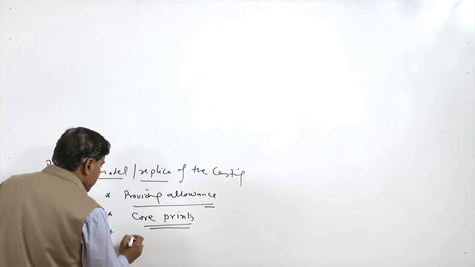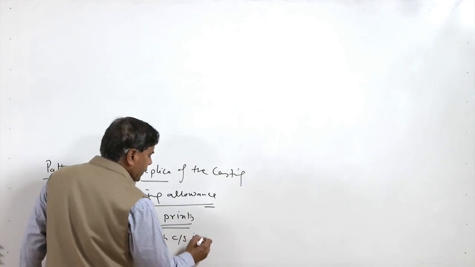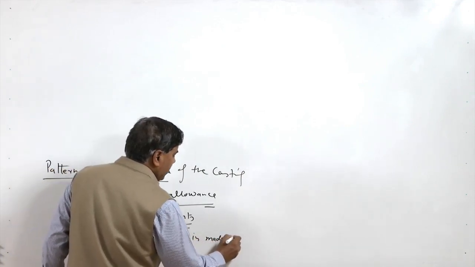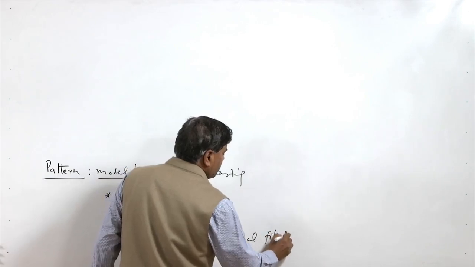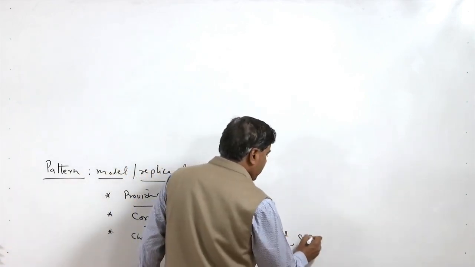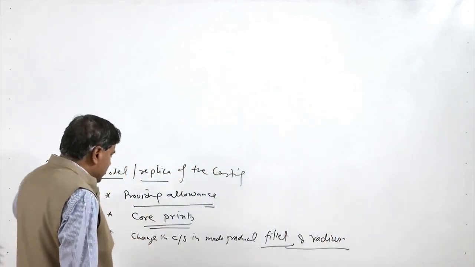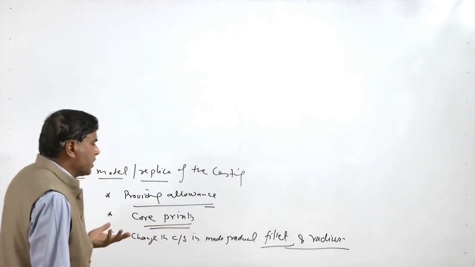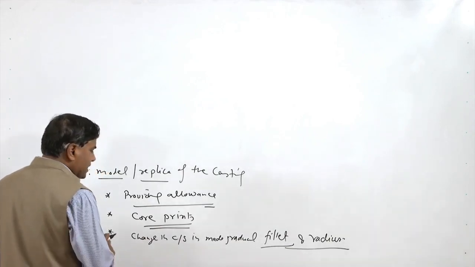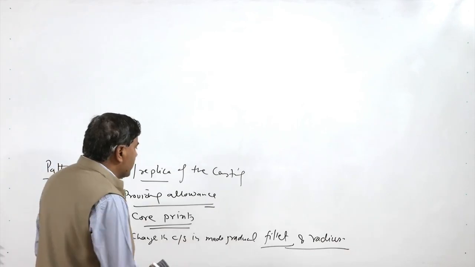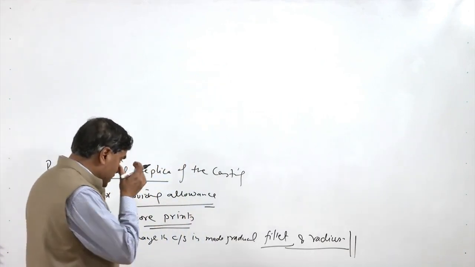And another is wherever the change in cross section is to be made gradual. Normally this is done by providing suitable fillets and radii of the required size, so that an abrupt change in cross section is avoided, because it cannot be very effectively replicated, or otherwise it will lead to the presence of defects in the locations where a sudden change in cross section is taking place. So, because of these three reasons, we need to provide some fillets in the locations where a sharp change in cross section is taking place.